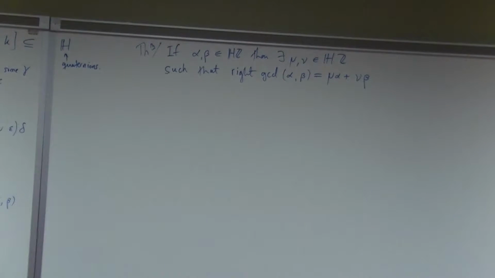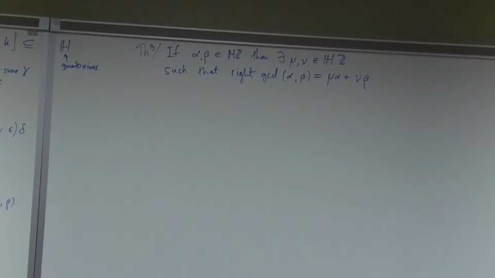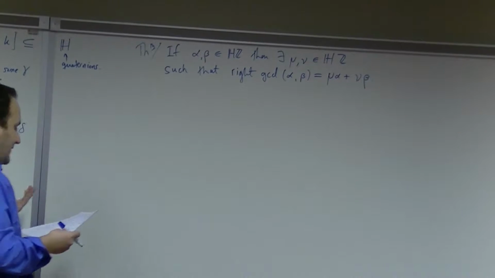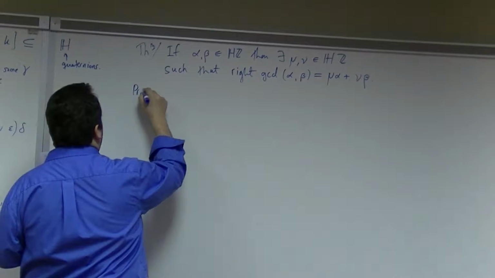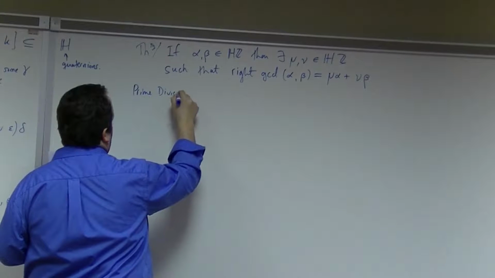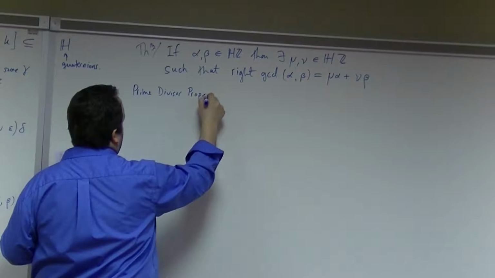Of course, we called that what? In our previous context, Bézout's theorem. Yeah, that's Bézout's theorem, or Bézout's identity. Still true here, just from these calculations, essentially. You just collect things together and identify the coefficients. And of course, once you have that, that gives you the prime divisor property, right? What's the prime divisor property here?